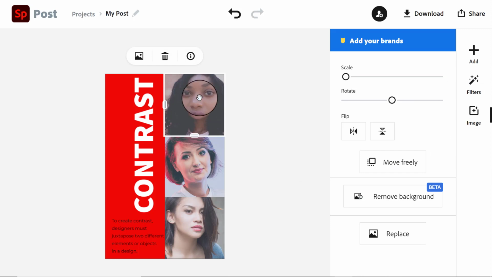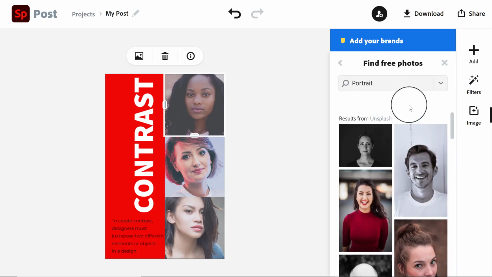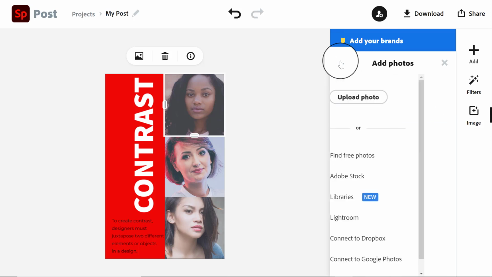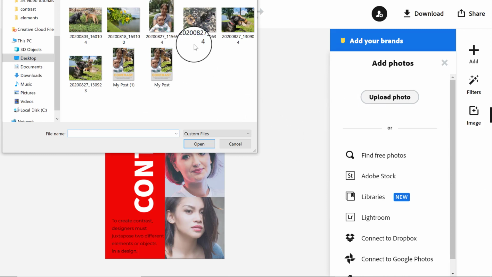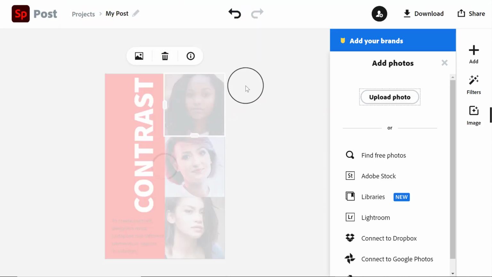So the first thing I'm gonna do is click on the first image that I wanna replace. I select the replace button here. And this is where I would add a photo from the internet, but you are not allowed to use internet photos for this project. So instead, I'm gonna click the arrow going left and select upload photo. I created a folder on my computer where I'm already saving the images I wanna use for this flyer showing contrast. So the first image is this image showcasing my son and his grandmother.